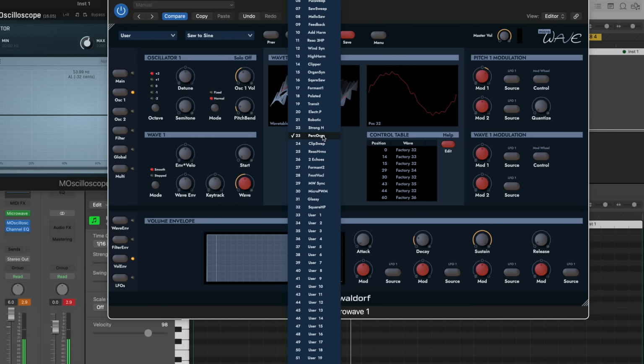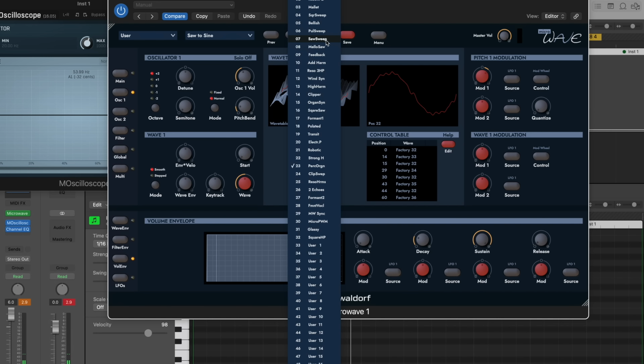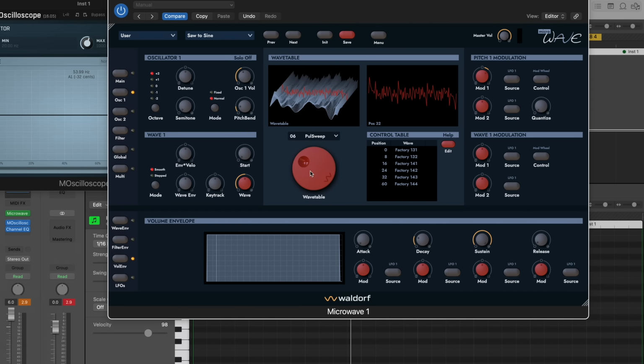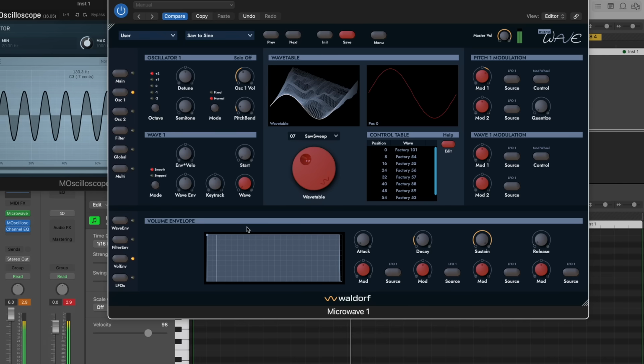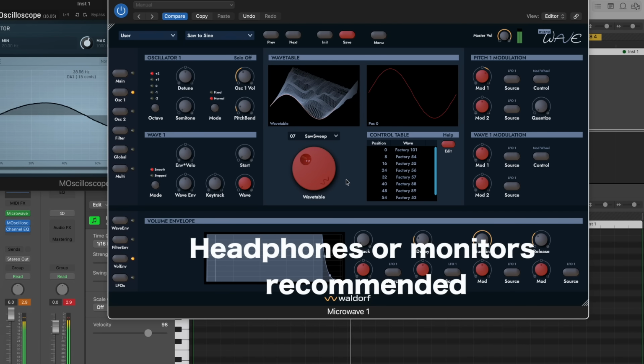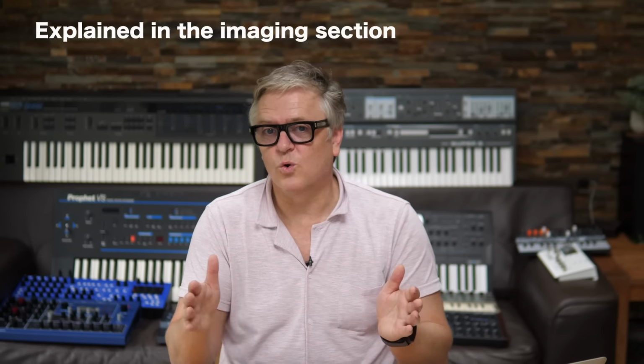But if we come back to something like that saw sweep, and we come down to this sine, when we play high up, it sounds like a sine. Let's add some release, make it sound a bit nicer. When we come all the way down the octaves, you get all sorts of lovely, weird artifacts. You've got a simple sine there. The theory is that that sine should be replicated all the way across the keyboard.